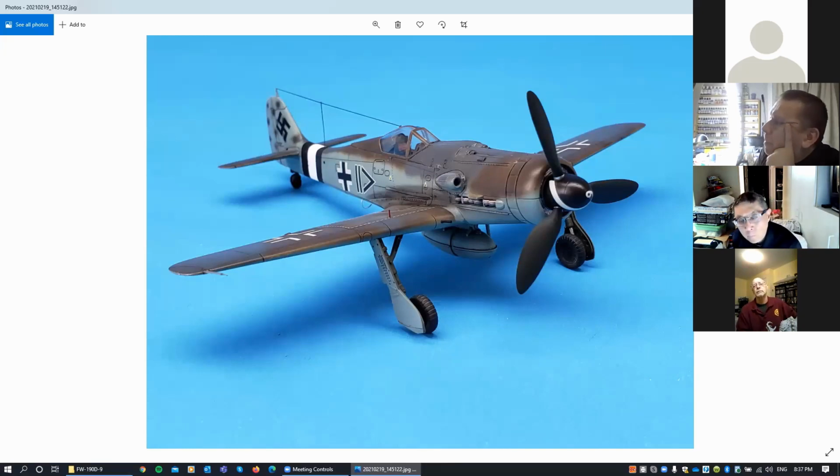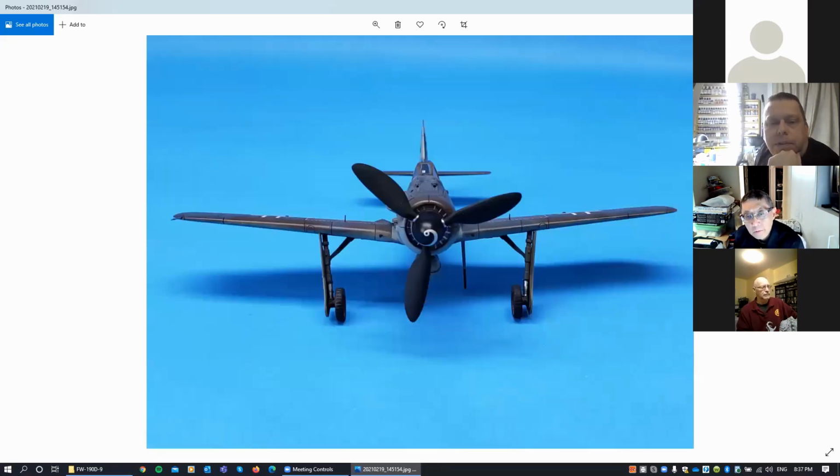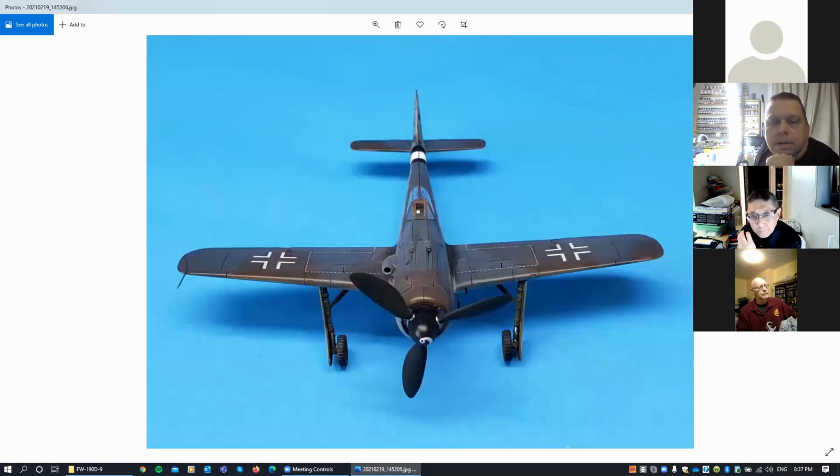It's a complete nightmare, a ton of setting solution to get it to go on, but it worked out okay in the end, so I'm pretty happy with it. Nice. There's a front view there of it. So the Tamiya kit's nice. The way the landing gear locks in place and the wheels lock on and everything, you get this alignment all pretty good, right? So it's not out of whack on you or anything.